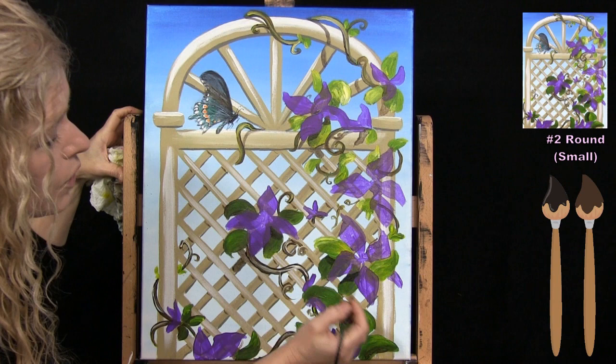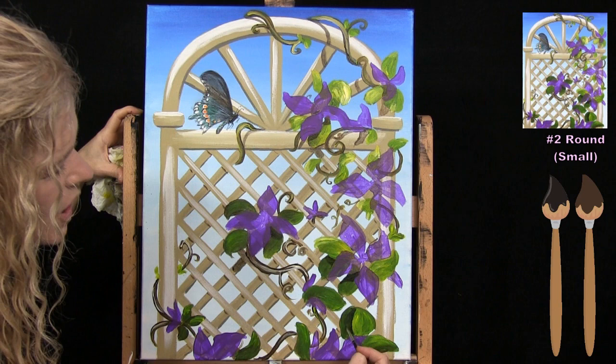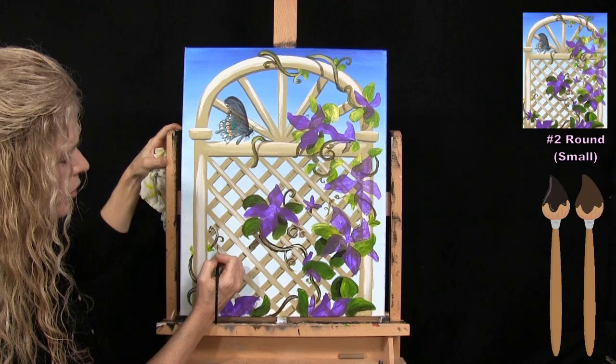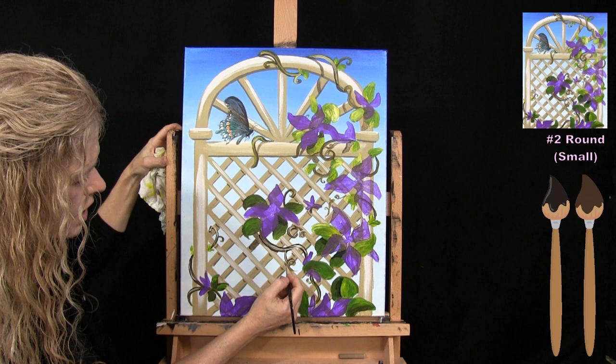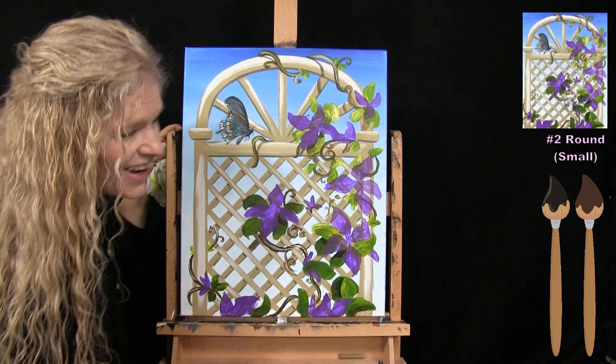Like if I want this one to show a separation between that one, I can put a little shadow in through there, and that just helps make it look a little bit more realistic. And then once you've got all your fun shadows done, we're going to use our medium brush for the next step. So you can just wash and dry, or put this small brush away. If I can ever stop making cute little shadows, you can put this small brush away, take out your medium brush, and get ready for the next step.